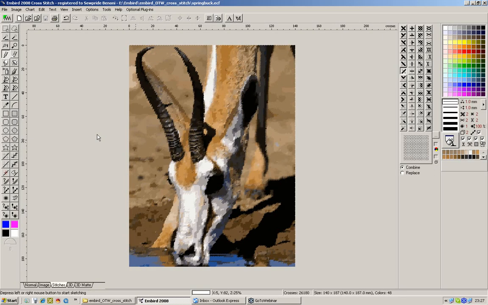Yeah, that's fine. I was just wondering, would you bother putting any flecks of white into the eye there? Yes, good idea. On the springbok, I would definitely see if I can put some white stitches somewhere in the eye, 2 or 3, just to give a reflection. And next to the eye on the right hand side, there's some light blue there.